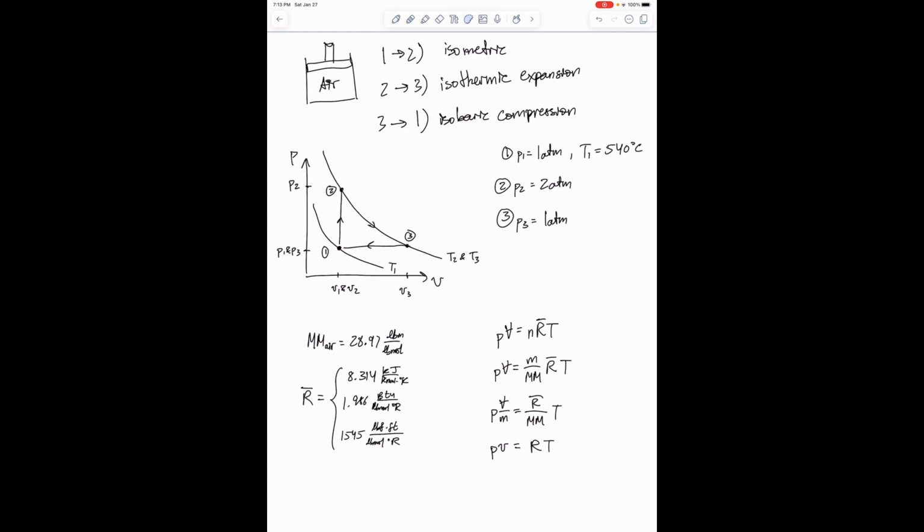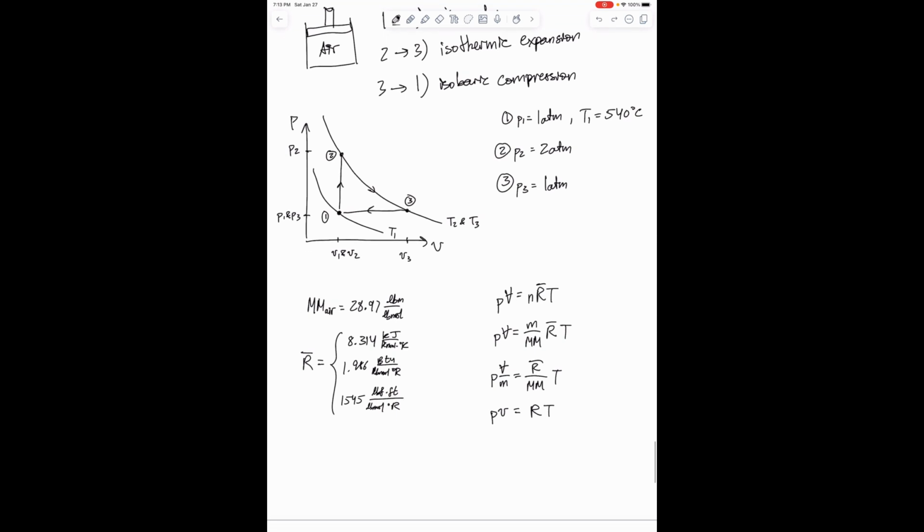So with these three conditions, the following diagram will be formed. And it might take trial and error, but this is the result that will check all the boxes that we had earlier. We're also given an initial condition and some conditions for states 2 and 3. And yeah, that's the problem.